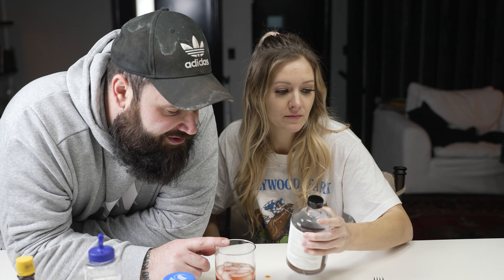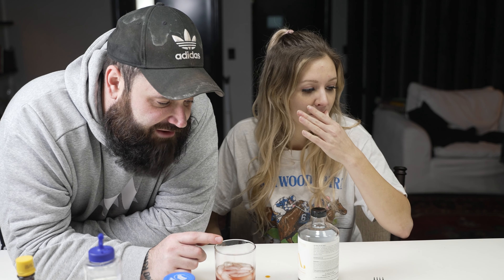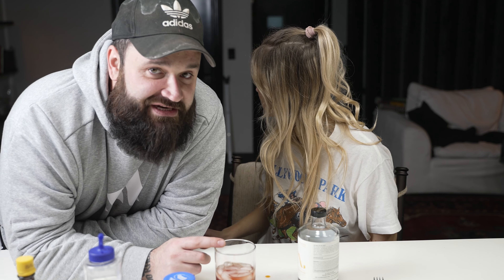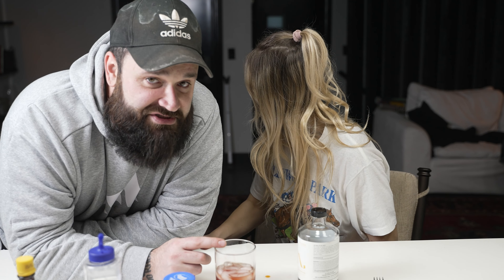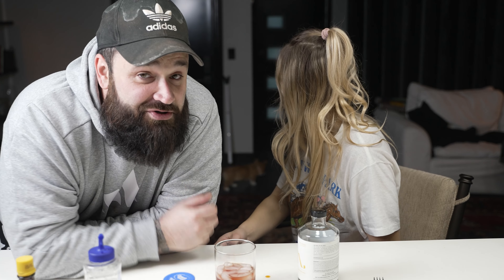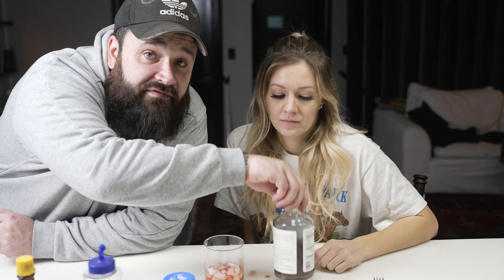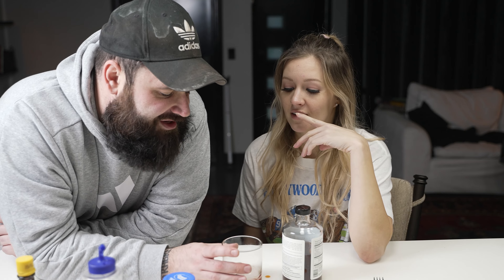If you're using this to try and get sober, all it's going to do is tease you a little bit with a buzz. Then your judgment is clouded and you're like, let's go do some ketamine in a school parking lot. So we drank a little more than a third of the bottle. I'm feeling it. I think I had a headache from being a little hungover and now it's gone. You have clouded judgment.